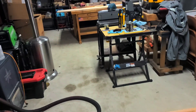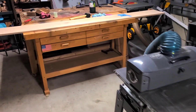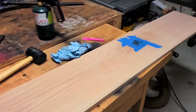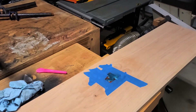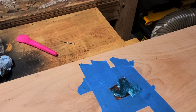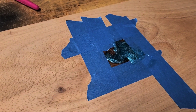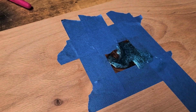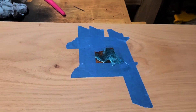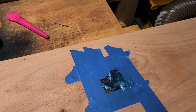I don't know if my epoxy has just been in the garage too long or what, but I did the one-to-one ratio, so I'm hoping this does the trick. If not, I'm going to have to order some more epoxy. I decided to go with a Caribbean blue to fill that knot this time instead of the dark gray. So if I can get this to be hard by morning, I'll be on schedule.